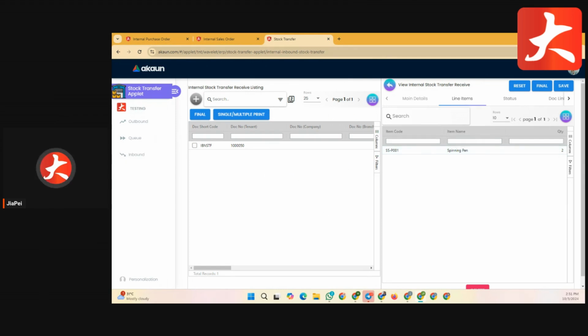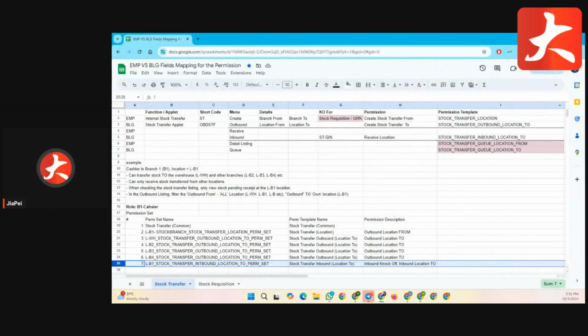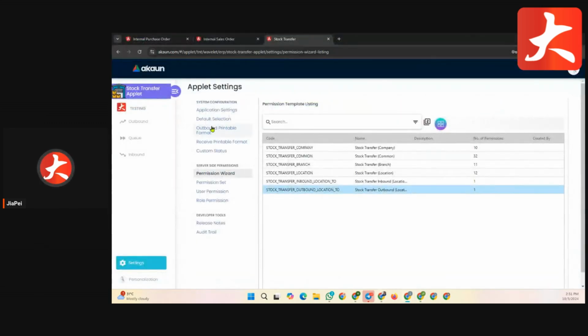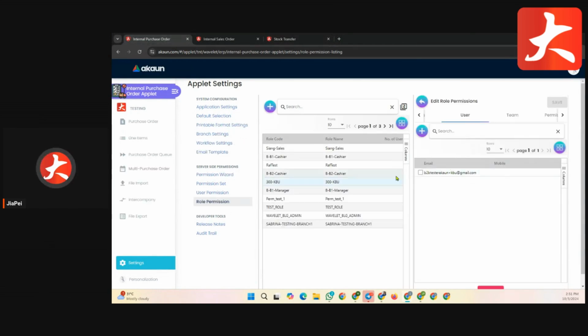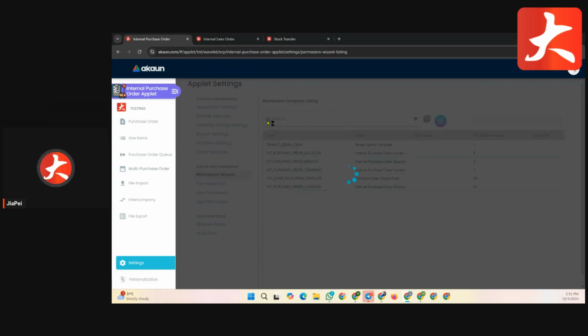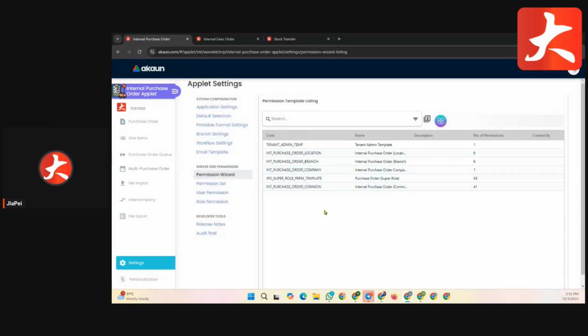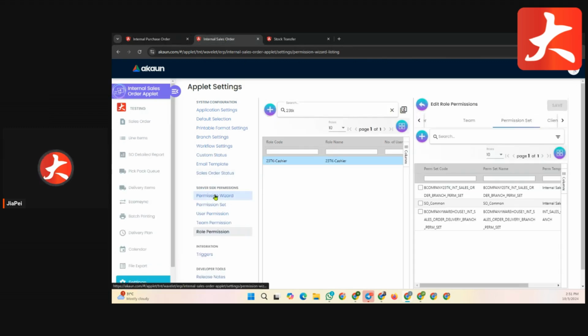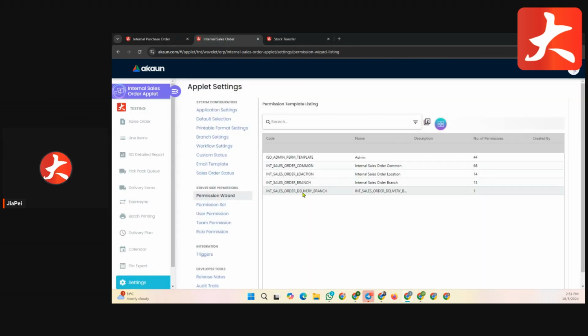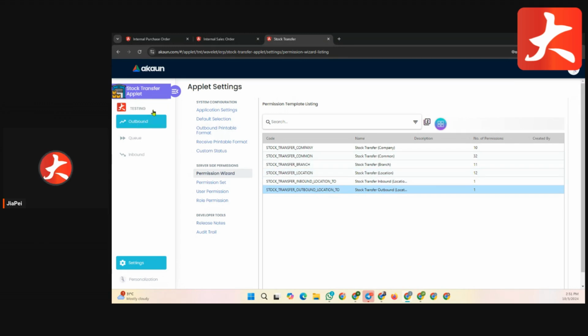Okay, so usually the main permissions are just these three types. To recap, we have the common permission called permission by branch, and we have the permission called delivery branch permission. And then stock transfer is based on this applet.